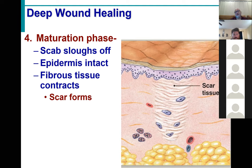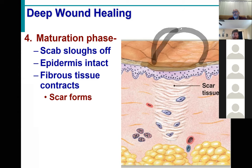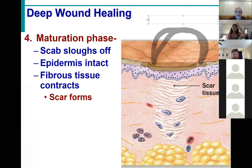There's one other implication I want to talk about as well. Notice in this case, in most cases, when the healing occurs, it comes back to the normal level of the skin where it was before, or might be slightly indented. However, is there a condition where the healing process, the growth process, can actually cause the skin to bulge outward, forming an extended scar tissue out of the surface of the skin? Yes. Yeah, what do they call that condition? Anyone know? There we go. Keloid formation. These things are called keloids.